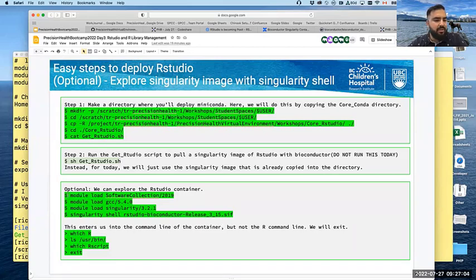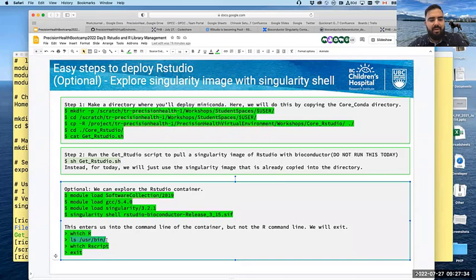But if you wanted to, on your own time, you can load these modules, and then you can type singularity shell. This is something we were trying to execute yesterday, but ran into load issues when we were running this all on the login node. If you run singularity shell on the SIF file, it is going to enter you into the container. So now you will be on the container command line. You can type which R, and it'll show you where the R is.